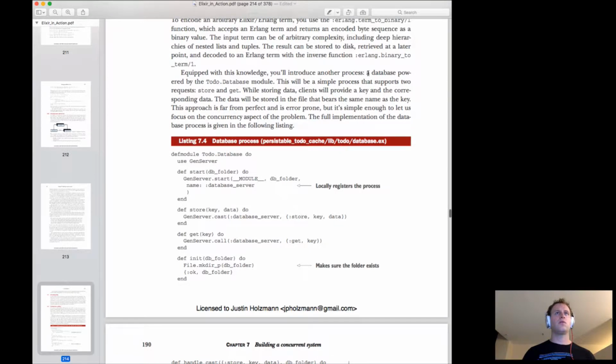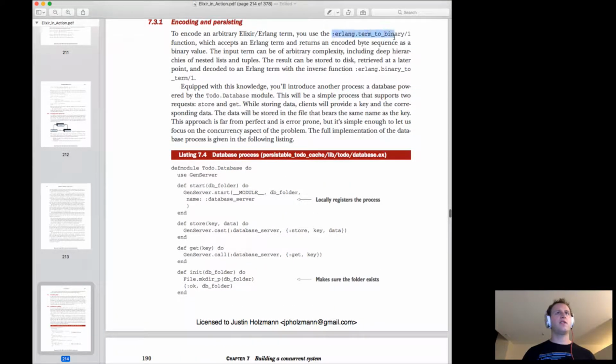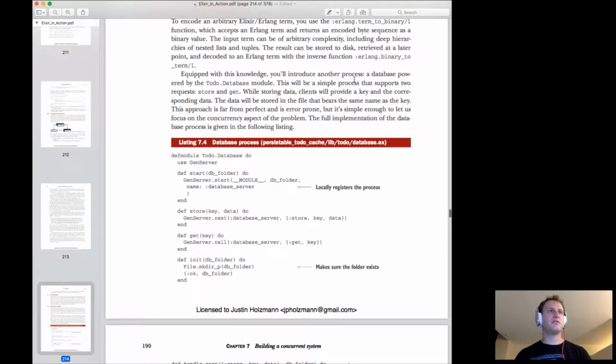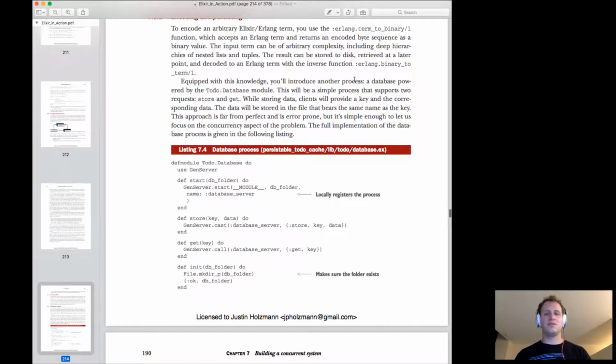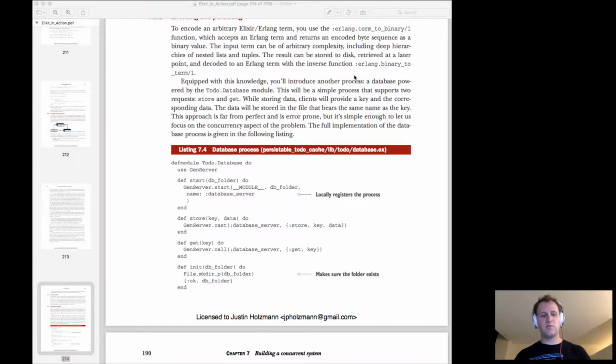Okay. So we can just convert anything to binary. Cool. And we can do binary to term. How does it know? Oh, alright. I guess we're about to play with that. I kind of want to go play with that for a little bit. Yeah, I want to play with that for like 1 minute.